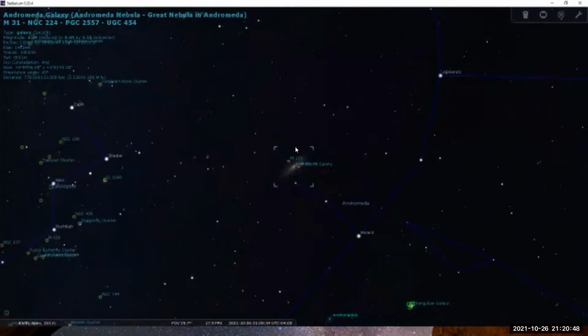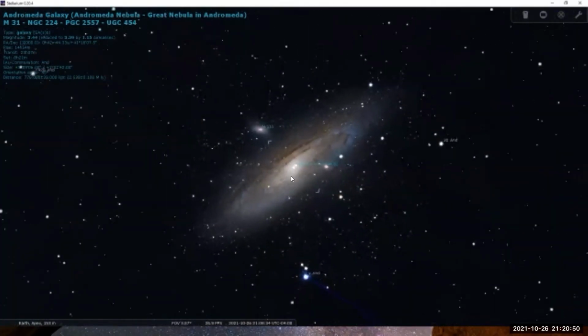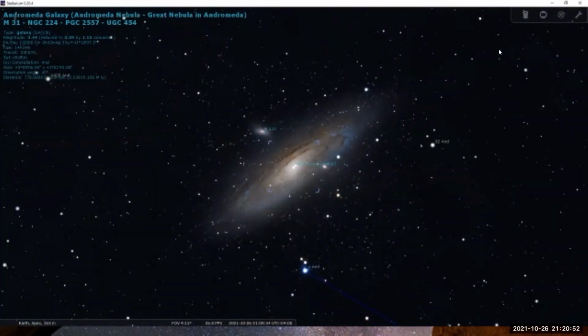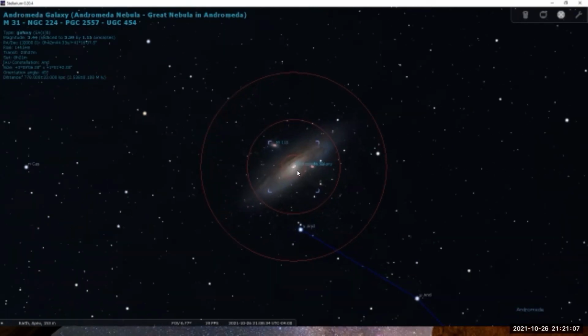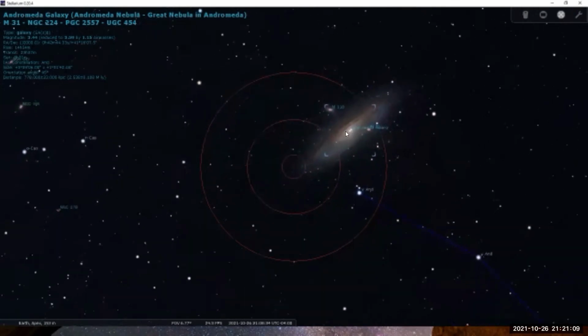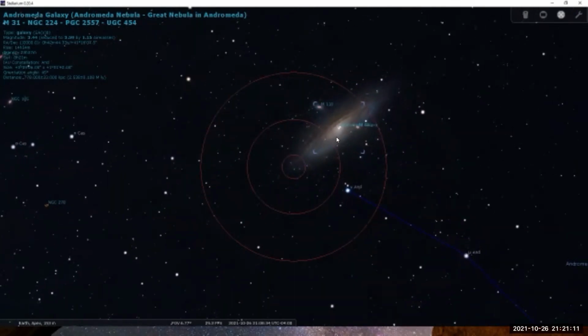Andromeda is 7 lunar diameters. So imagine the full moon stacked side by side 7 times. That's the width of Andromeda. The moon is this first inner circle, and to Steve's point, you start adding those across.